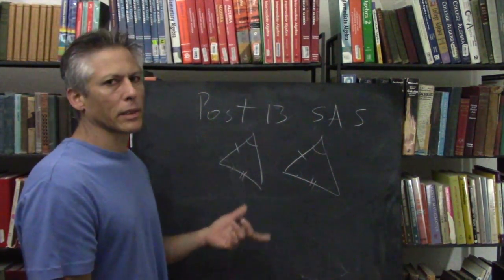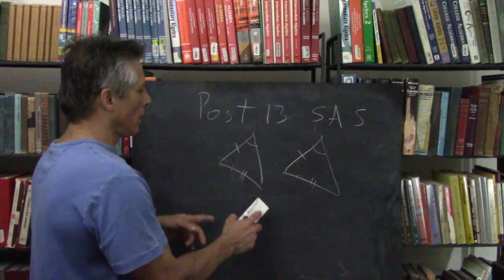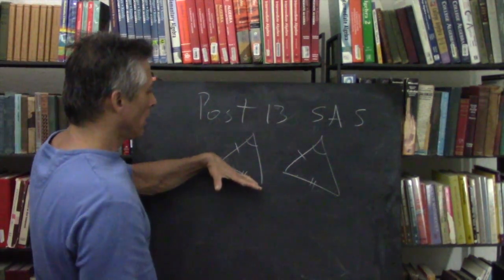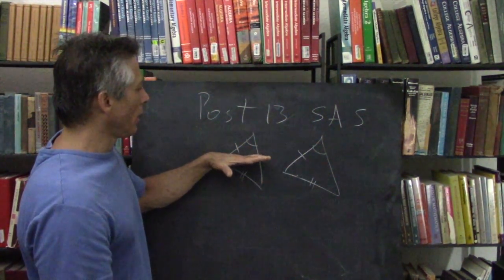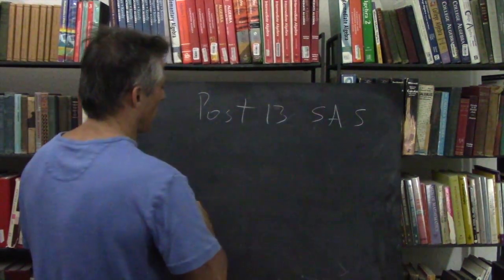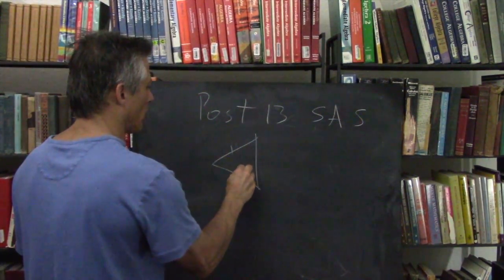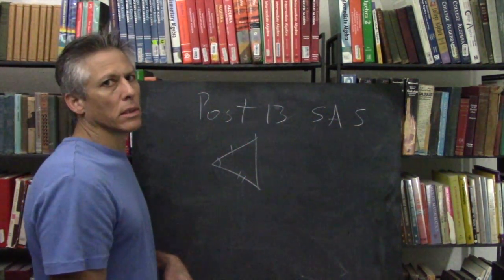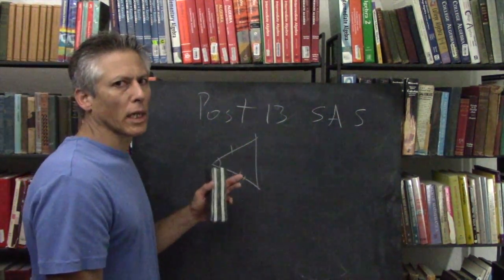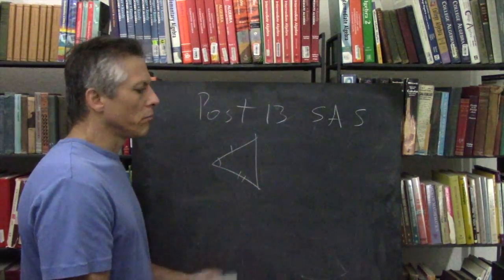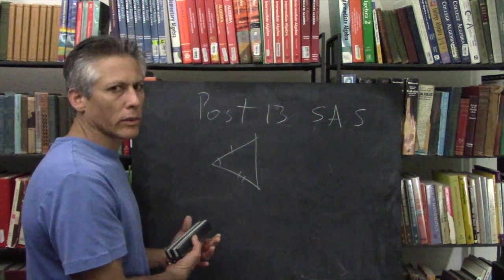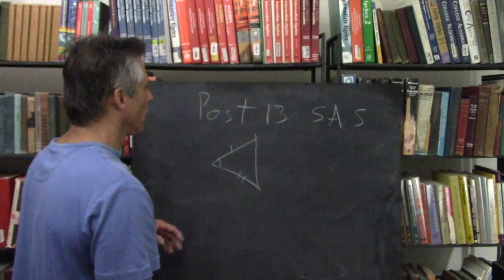And that's what these postulates are saying. In this case, because we don't know what these angles are, this could be a big angle and this could be a small angle, and we could still make a bunch of triangles. But this is saying that given these three conditions, it's impossible to make another triangle than this one exactly. It's got to be the same size and same shape. Okay, we could play with that in class and see that if it's not this angle, there are other triangles you could make, different sizes, different shapes. All triangles of different sizes.